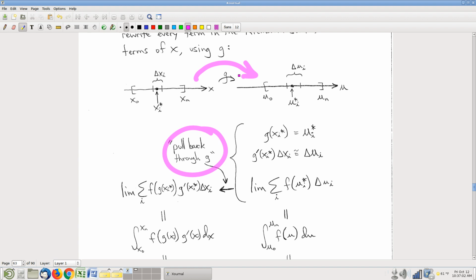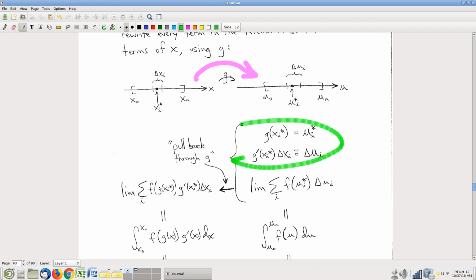Well, now let's be more precise. It takes points on the x-axis and gives you points on the u-axis. And so in that sense, g is going to the right. What we're doing here is reinterpreting g in terms of what it does to algebraic expressions. To algebraic expressions, this is just how plugging in works. It's a weird thought, but this is how plugging in works. An expression involving u, if you then just plug in u as g of x, turns into an expression involving x. In terms of what it does to expressions, g goes the other way.